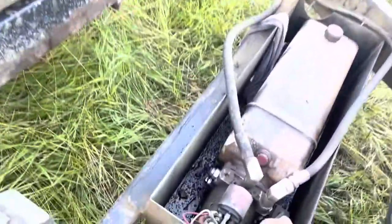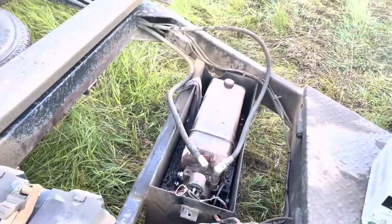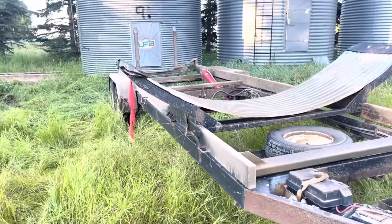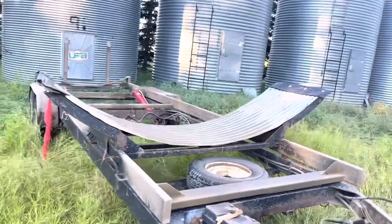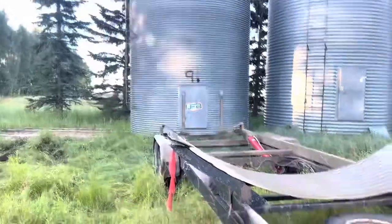If you have a lot of bins to move, I'd recommend having a charger to keep these two batteries fully charged, because if they drop just a little bit there won't be enough current to activate the solenoids. Long story short, that's what it is. If you need to troubleshoot, take these coils off and make sure they are magnetizing. Hopefully that saves you some grief. I'll try to edit this as I go, stand this up, and say a few things to help you out.